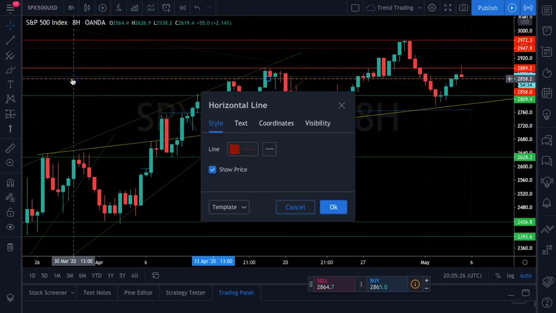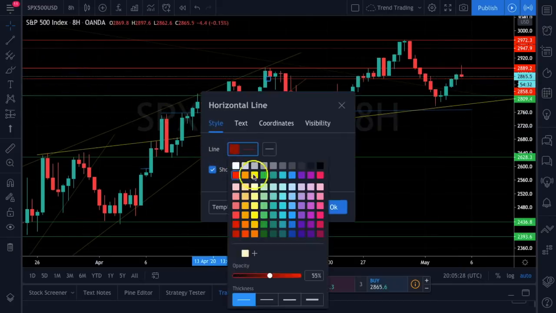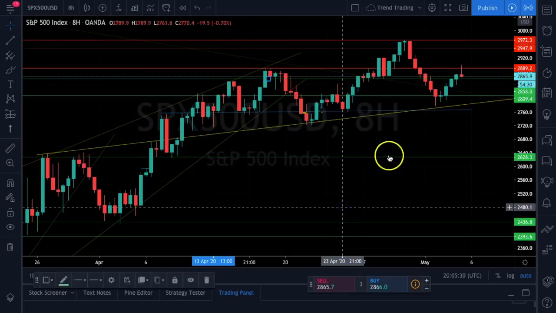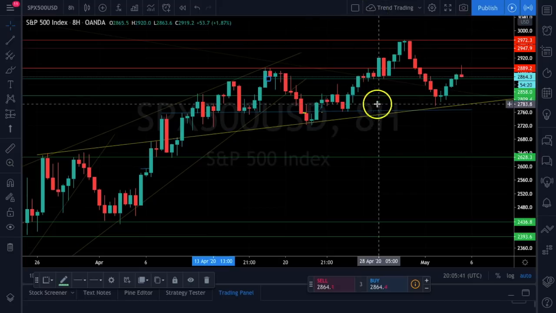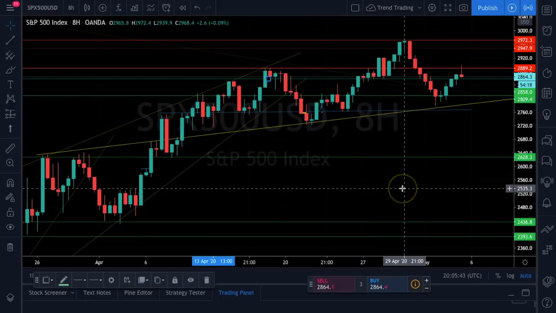Let's change this over to support. Now, whoever's listening and watching, you mentioned yesterday that we could click this cloud and that it would give me an opportunity to share this chart with you. Now, I don't see how that works. I would like to be able to share my chart with you so that you could see all of my support and resistance levels in a read-only mode. I would absolutely love to do that.